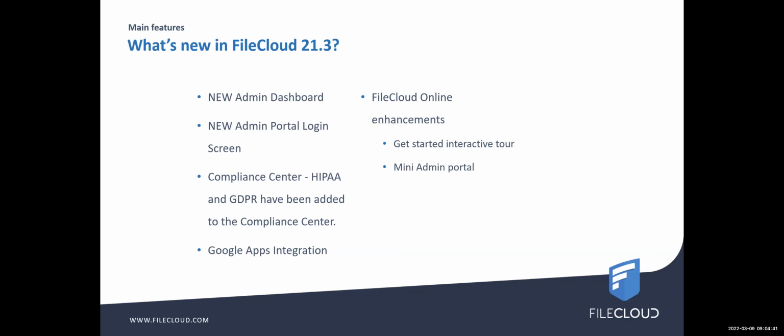First of all, what's new on the admin UI? We have a new admin dashboard. We have a new admin portal login screen that matches the user UI. In the compliance center, we have two new compliance requirements that we have added, HIPAA and GDPR. We now also have a Google Apps integration for editing documents. And we have two enhancements that are restricted to FileCloud Online: a Get Started interactive tour and a mini admin portal that can show up on the user UI. We're going to take a look at that in a moment.